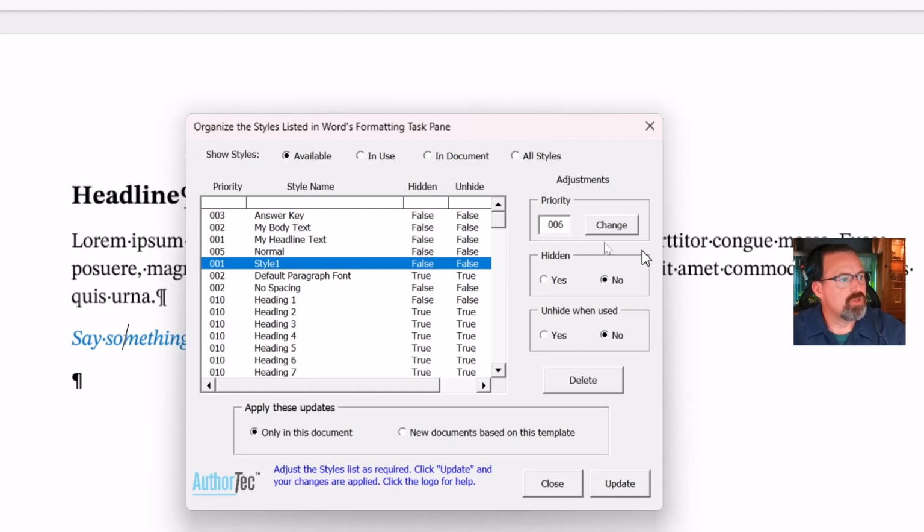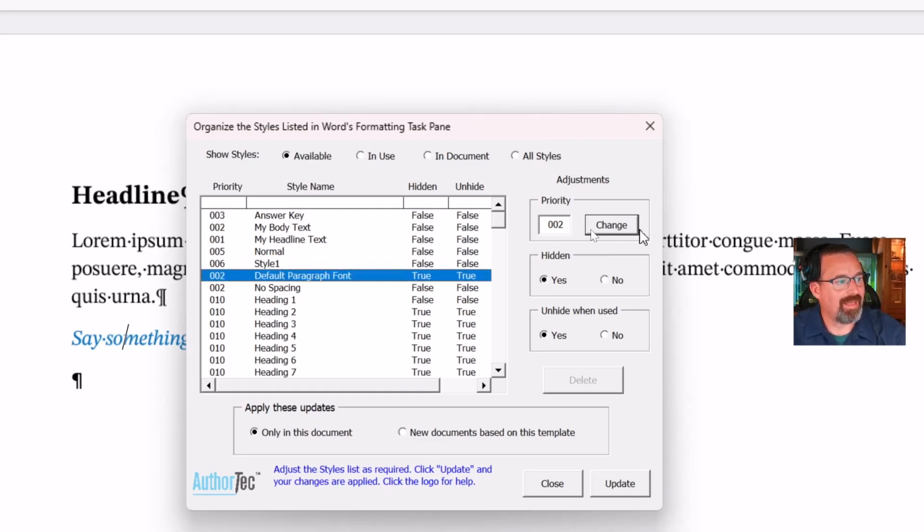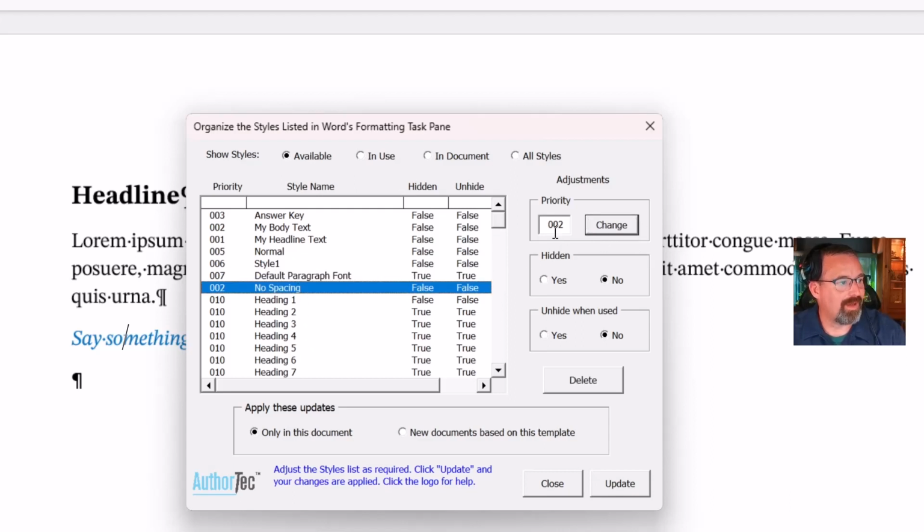Make this 6. So this is really about setting yourself up for success for the long term. You set up everything you want, and going forward, you set this up one time.